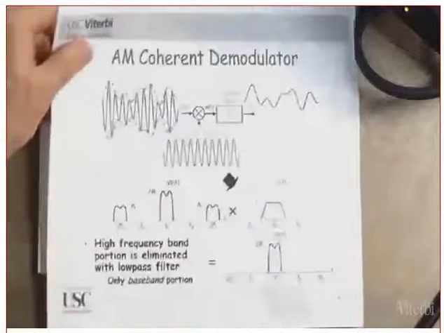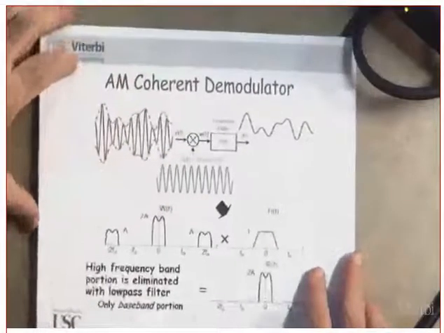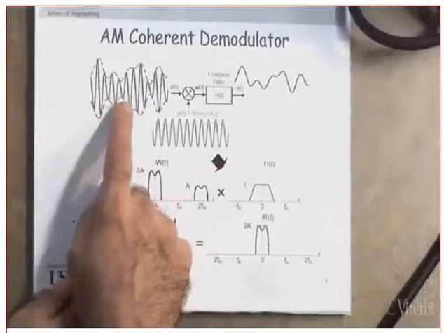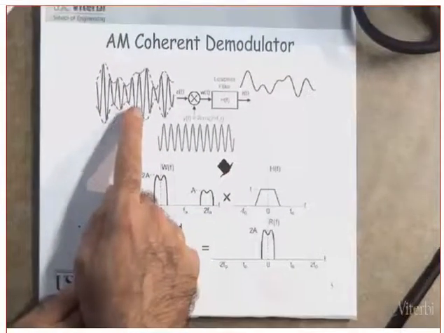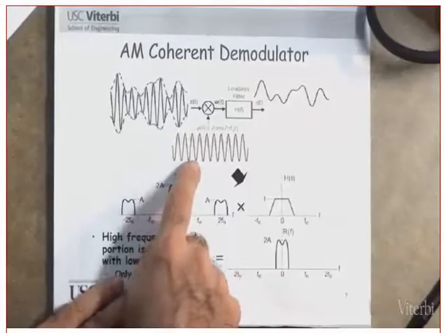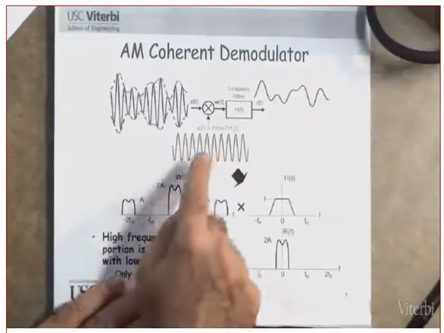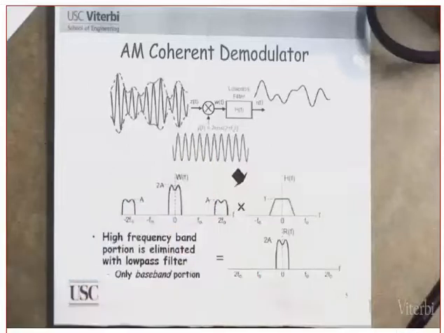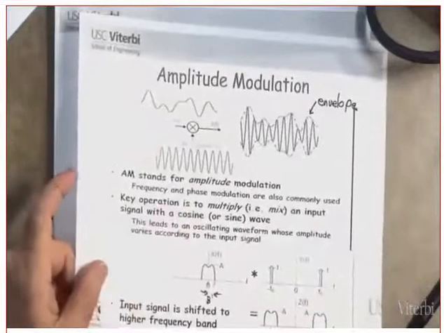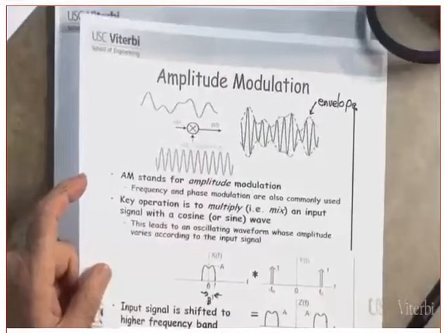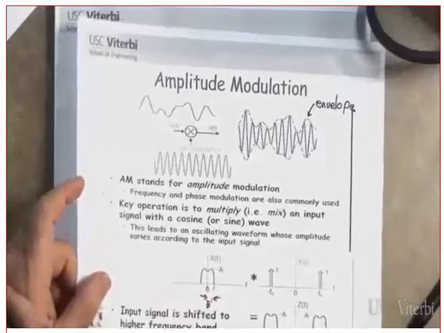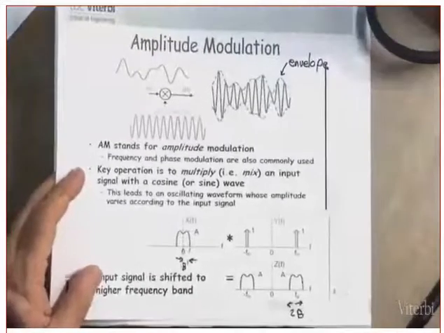Now, next. What is coherent? This is the AM coherent reception. This is the receiver, and this is the received AM signal. What am I doing? I am mixing it with the carrier signal. But what does that imply? This has to be the same as the carrier: same frequency and same phase. Did you understand that or not? The phase error should be very small. Clear? Easily achieved or not easily achieved?